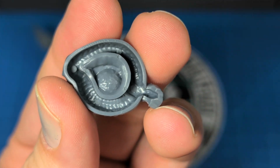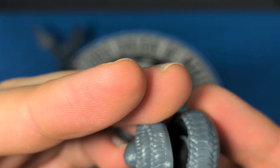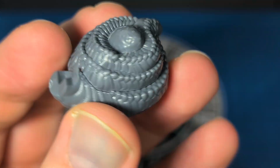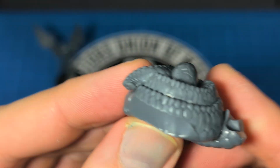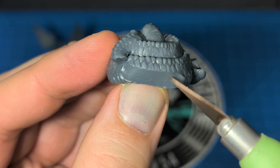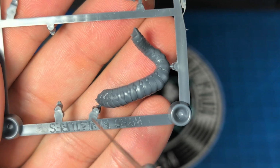Okay, that's now glued. Now we're going to take the large part of the coil and just combine the two like that. Okay, here's our big ball of snake. All done. So, our next chunk of the tail is going to glue right in here, as well as along there. That bit being this one right here.